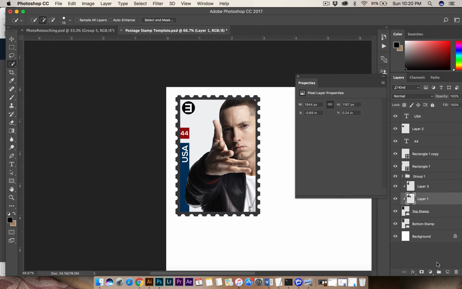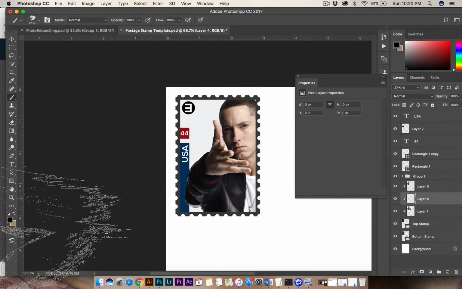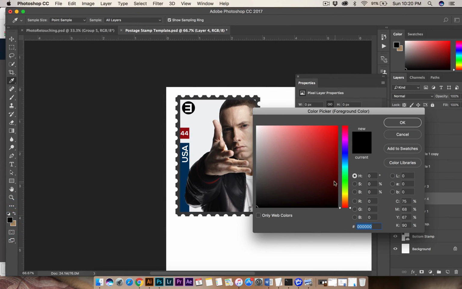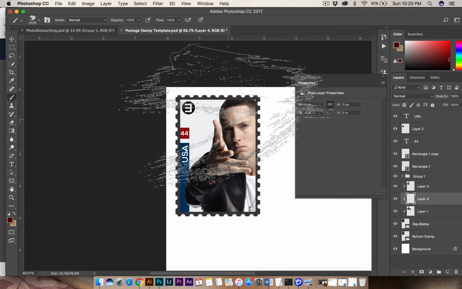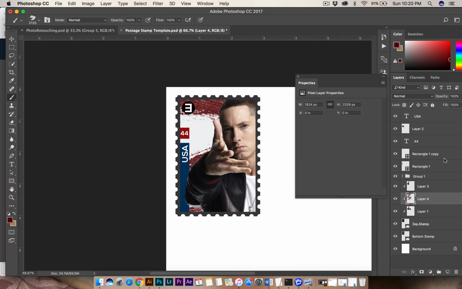And so now I can create a new layer here, grab my brush, just put stuff behind him. Yeah, that looks kind of cool. So I'll go ahead and put this like a dark red. Just kind of put it right there. That looks kind of cool. And so now I have some brushes, and I'll go ahead and now add some layer style.